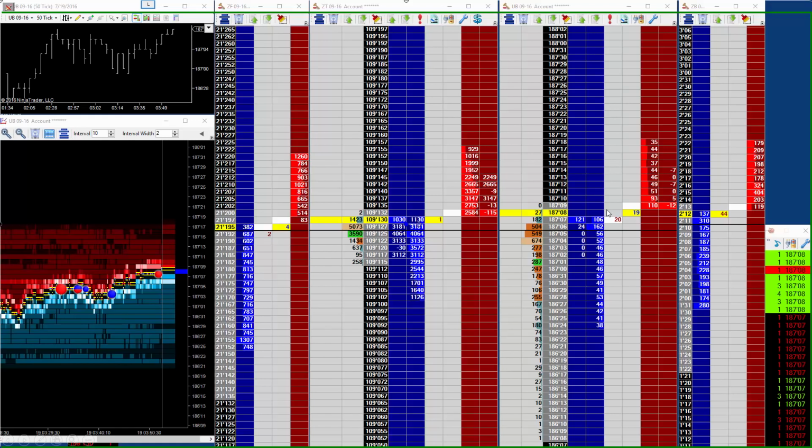But we don't necessarily want to have the target placed automatically when we get a fill. So I know there are automatic ways to place a target on Ninja ATM strategies. I'm suggesting you shouldn't use that, because it's possible that while you're waiting for your correlated markets to pop, or while you're waiting for your fill, all of the other markets start marching up. You get a real pop on the other markets. And in that case, you might just want to wait a short while after you get filled to see if your market does the same.